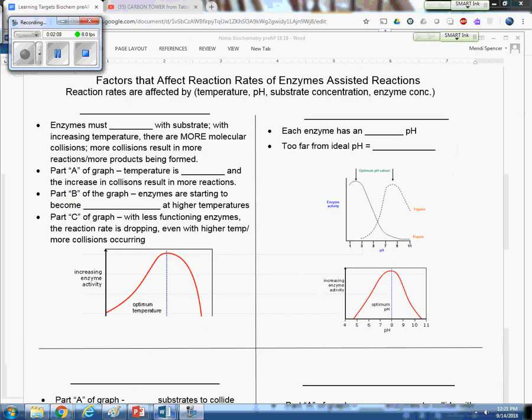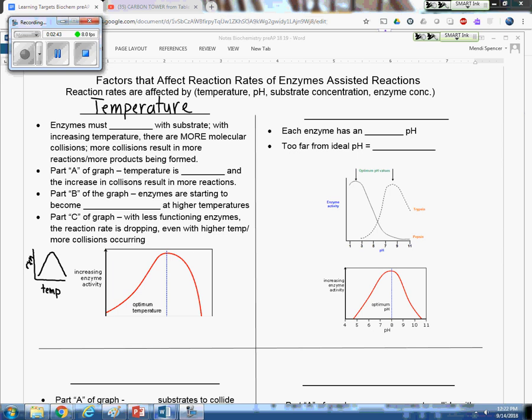We've already said that temperature can affect reaction rate. And if temperature is varied and we have a reaction taking place, we're always going to see that as you increase temperature, temperature goes up, but then when you get to a certain temperature, you see reaction rate goes down. So we're going to have reaction rate on this side, and then we're going to have temperature down here.